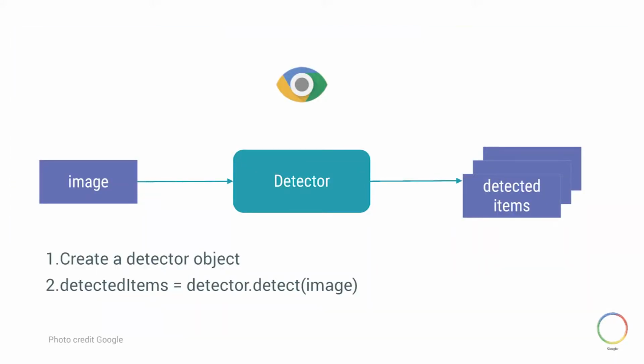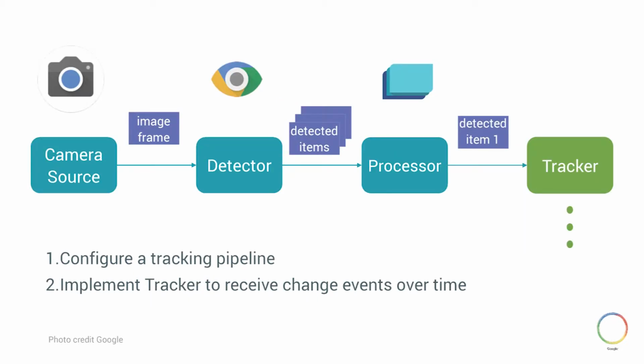Before we dive into code examples, I want to talk about some basic concepts. The API works for both static images as well as pipelines, like streaming through the camera. The simplest use case for detection is calling the detector directly by providing a static image. The Mobile Vision API also provides the building blocks for easily configured pipelines. The pipeline uses a camera API to stream the camera frames to a detector, and the detector understands them and produces detection results.